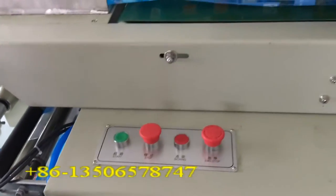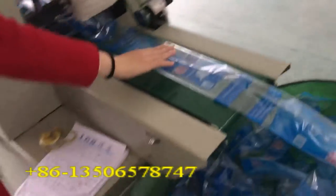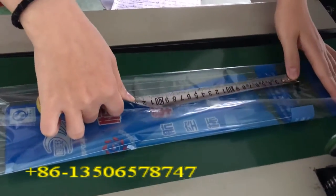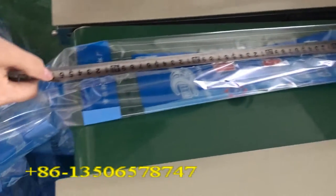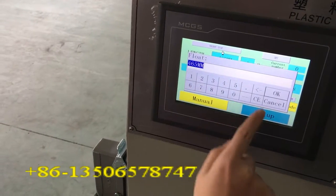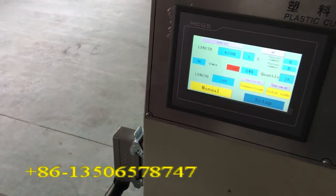Then we are starting the machine. Use the ruler to measure this size, to this space. It's about 465. Then back to the PLC. Put into the packing length 465. Okay. Then machine running.